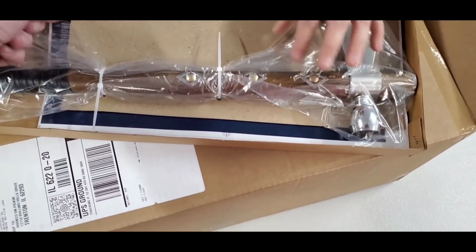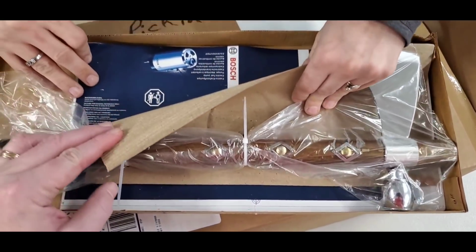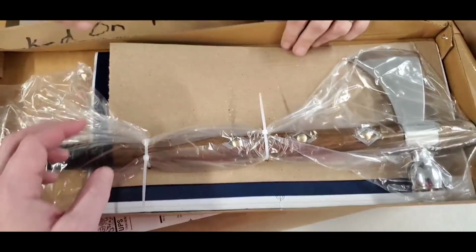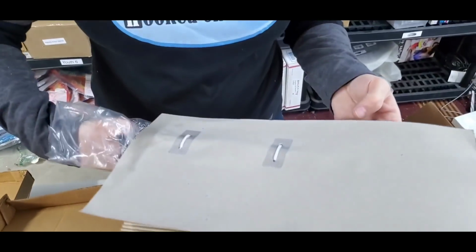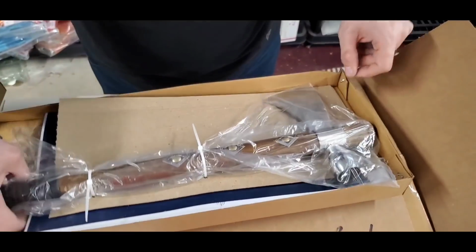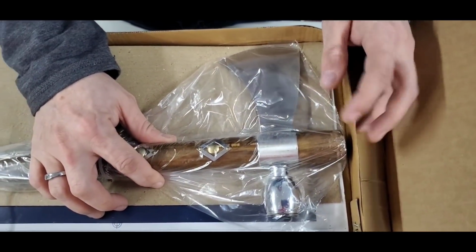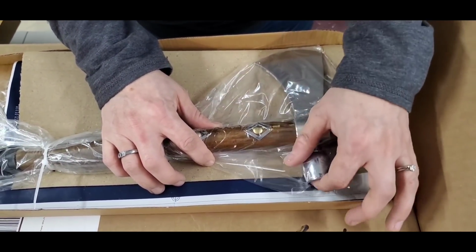This is what they look like. What is this? I don't think it was supposed to be in there. No, I don't think so either. Maybe. I don't know. Just a piece of cardboard, probably so it doesn't move around and break through the box. Could be. But it's got little gold, see the little diamond shape. Yeah. It is sharp, very sharp.